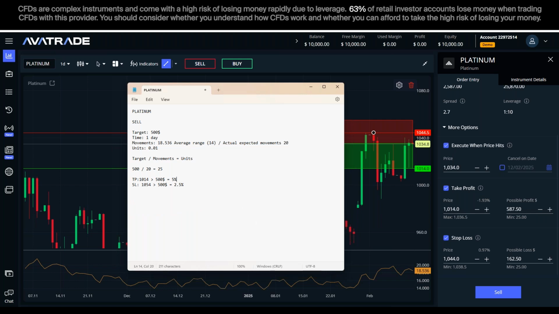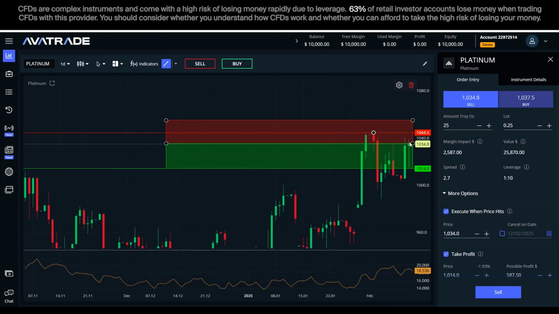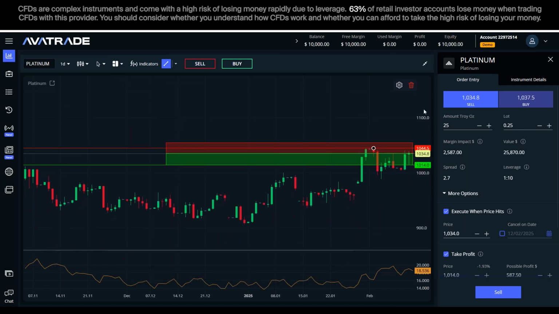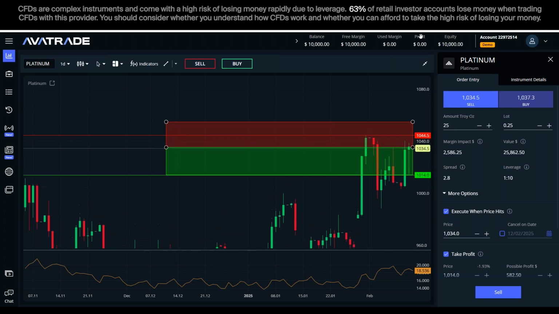Now, the last thing that I want to show you today, let's just quickly recap the steps we took to get to where we are right now. In the beginning, we saw that the market was, I'd say, potentially able to reverse. At the moment it's consolidating. It's not in a sell, it's not in a buy. Then we ranged the targets that we had, maybe make it smaller like this.